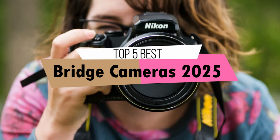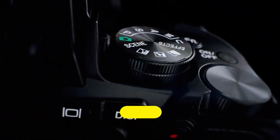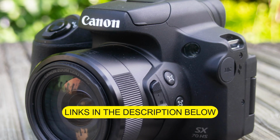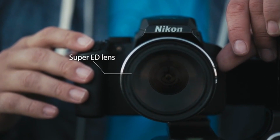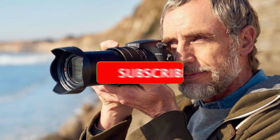Bridge cameras combine the simplicity of point-and-shoot cameras with the versatility of DSLRs, featuring powerful zoom lenses, manual controls, and high-resolution sensors. They are ideal for photography enthusiasts. Compact yet capable, bridge cameras excel in capturing detailed images and videos, making them perfect for travel, wildlife, and everyday photography. I'm trying to list those based on price, quality, and more.